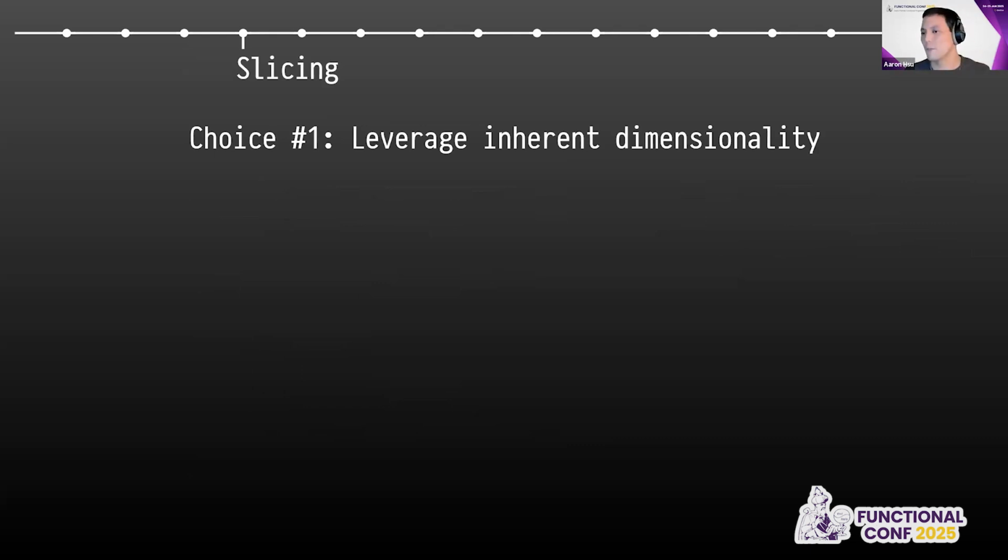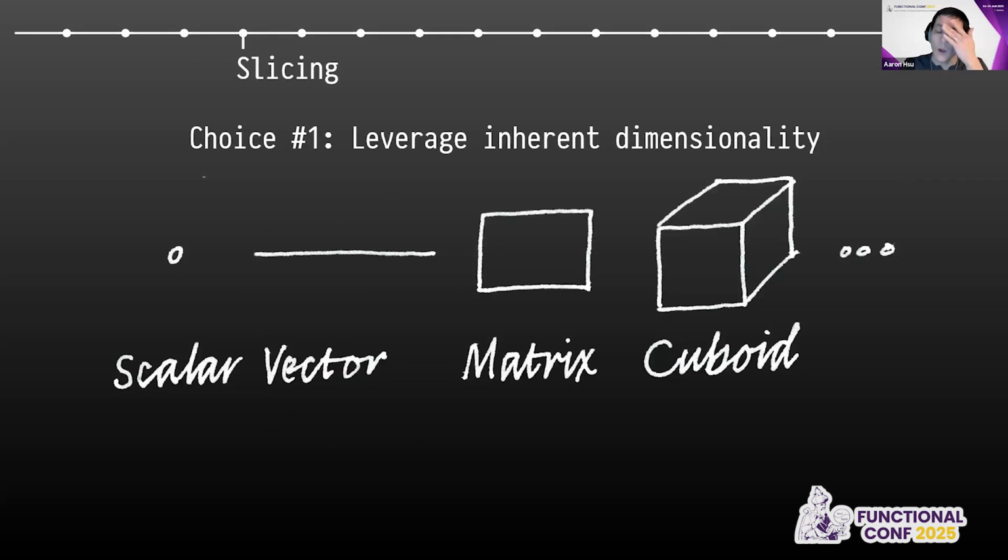This is the tactic everybody knows. Choice number one: if your problem happens to be inherently dimensional, or rectilinearly dimensional, rectangular, cubes, whatever, if you can fit it into some kind of space like this, do it. This is the best way to arrange your problem if it naturally fits into this slicing model.